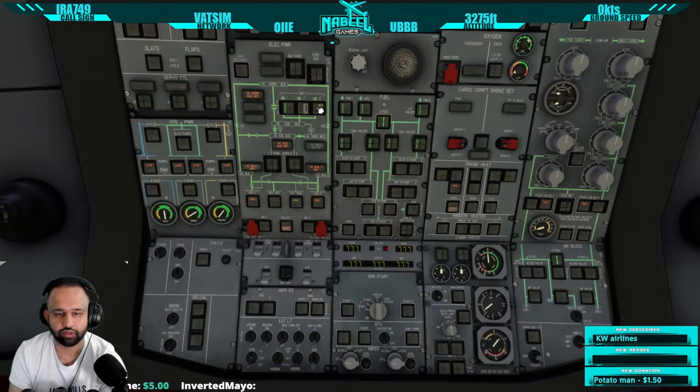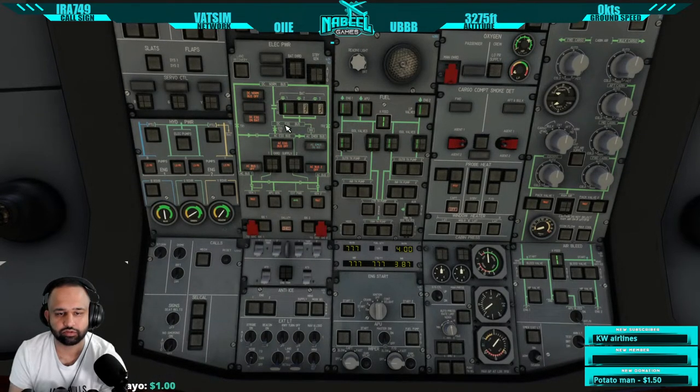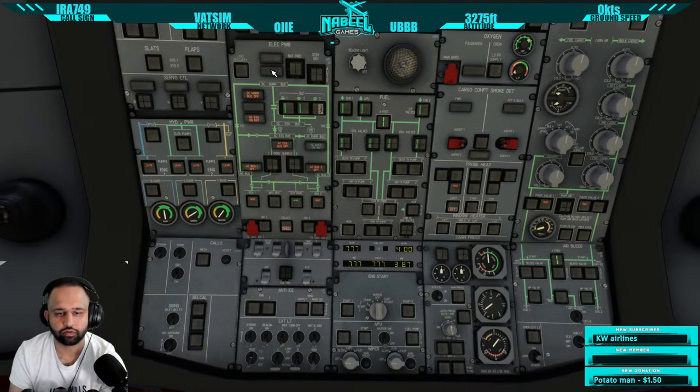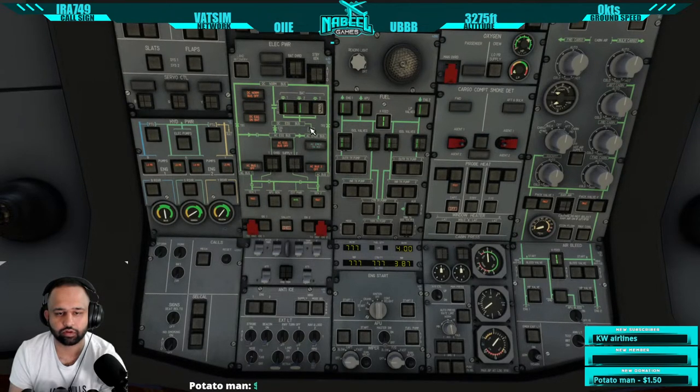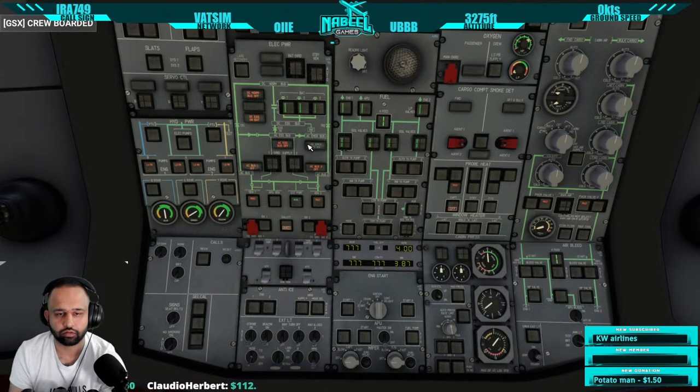One, two, and 3. Get all the batteries on. Batteries are not coming on, man. Come on, this is so annoying. This is going to be really annoying. All right, let's get the external power on. Lovely.